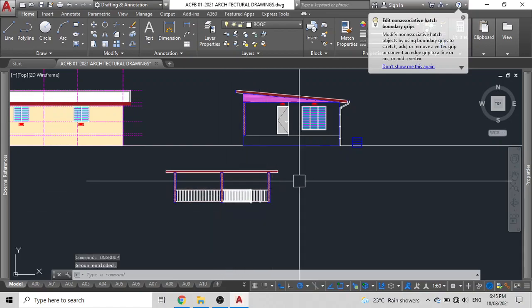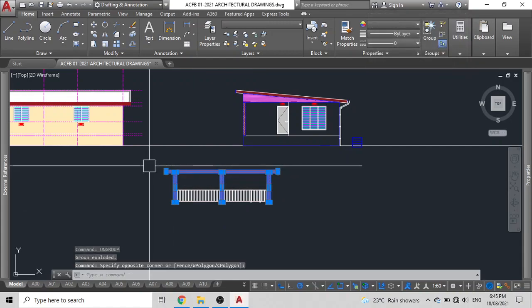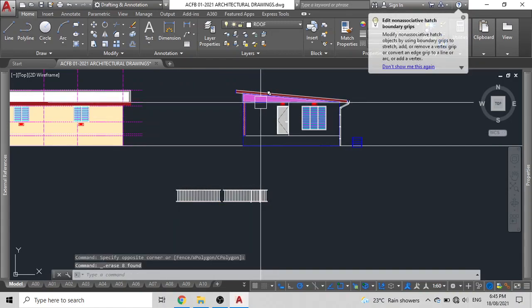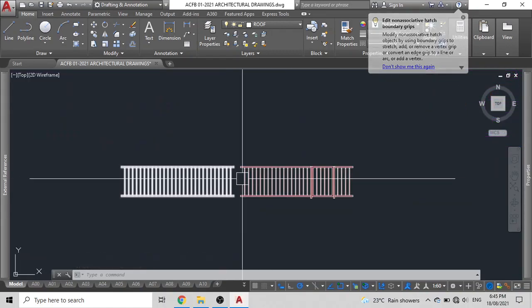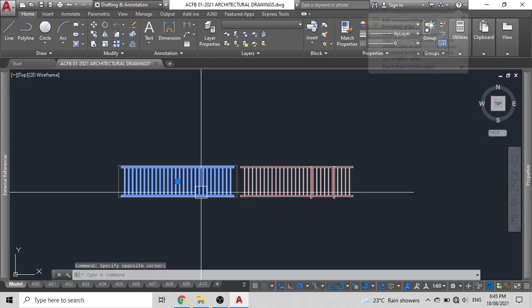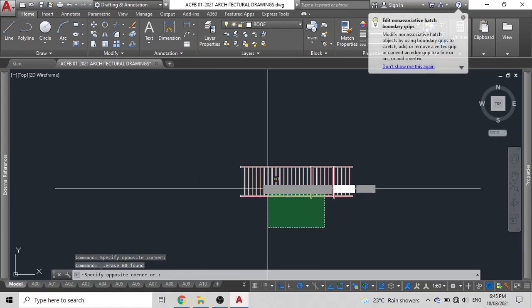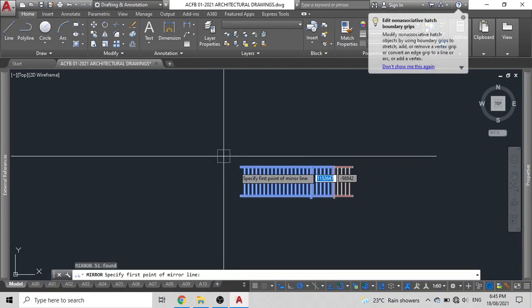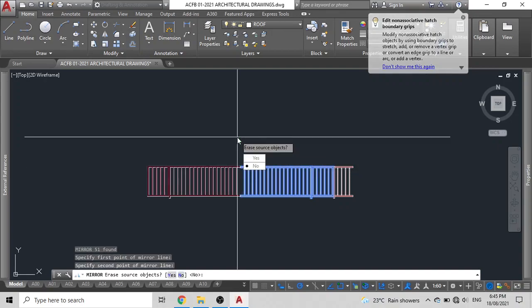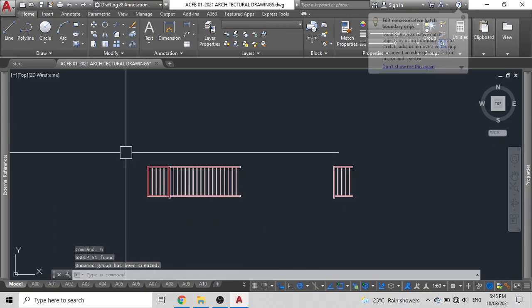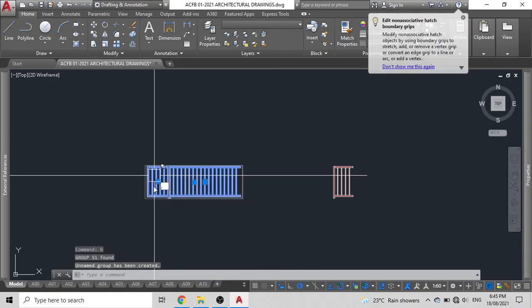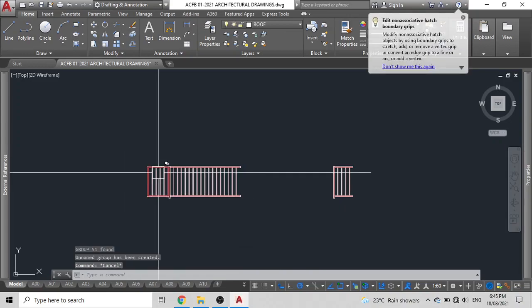We'll take out all the information that is unnecessary over here, because we do not need to show a roof here, because it's already inset with the existing building. So this railing is not important, we'll delete it. We'll select these two, then we'll type MI for mirror. Click it that side and do yes. Then click on G for group and press enter. Then move this one into its place.